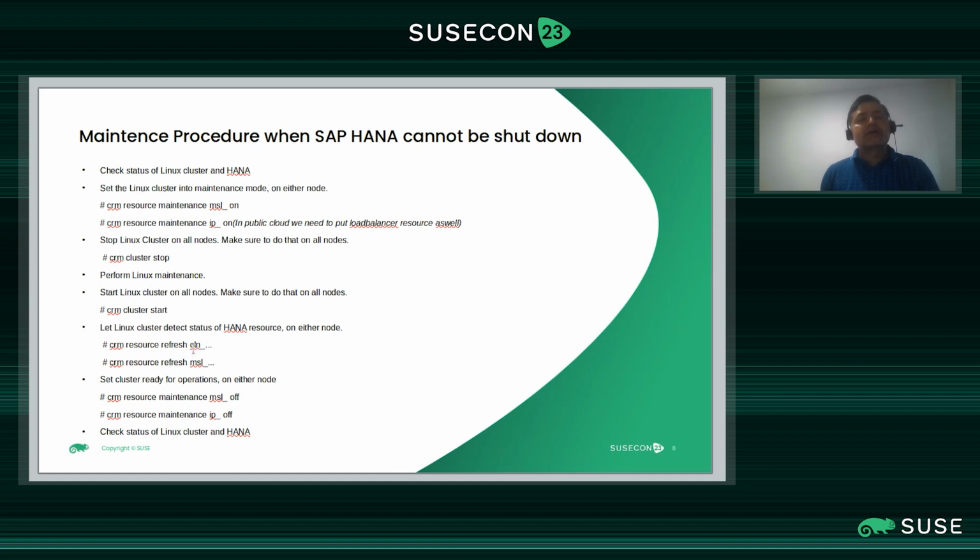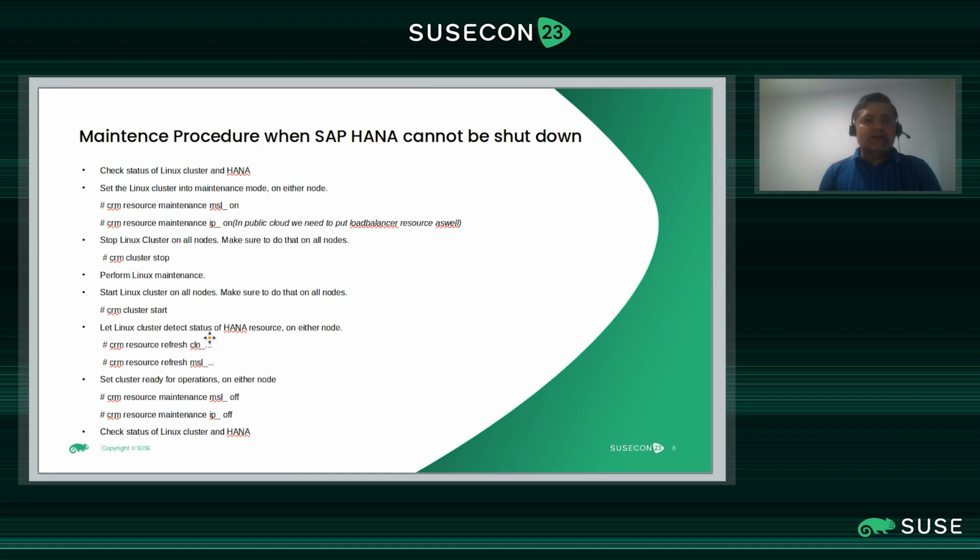This refresh is important because there are certain cluster attributes which get refreshed, and if you do not refresh, then it has a value which is not expected by the cluster. The cluster does a probe, and when it finds that the value for a certain attribute has changed during the maintenance, that is when it becomes a problem, because the cluster says, I was expecting something else but I'm getting something else.